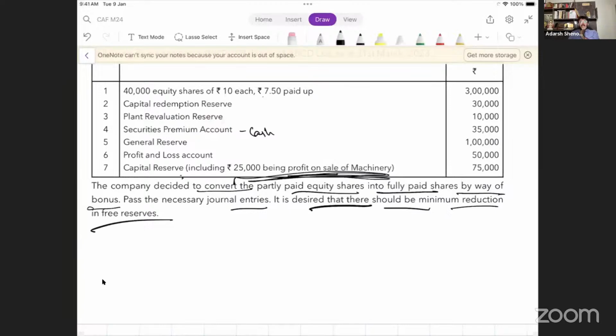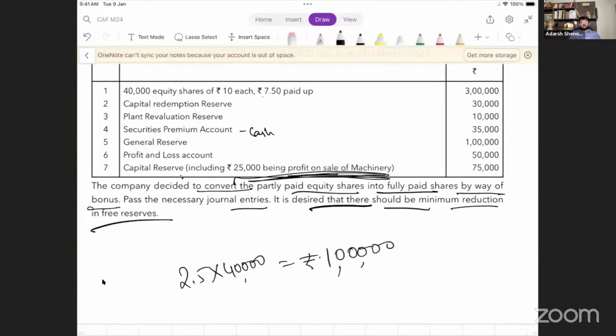So we have capital reserve here. We do have capital reserve in cash. How much capital reserve in cash do I have? Extent of capital reserve in cash: we have capital reserve in cash to the extent of 25,000 rupees. So we needed a total of 1 lakh, right? How did I get this 1 lakh? You wanted to convert 2.5 partly paid into fully paid. So 2.5 rupees into 40,000 shares. So we needed 1 lakh rupees of reserves. For conversion, I need 1 lakh of reserves. For that, I will utilize 25,000 of capital reserve and the remaining 75,000 I need from free reserves.